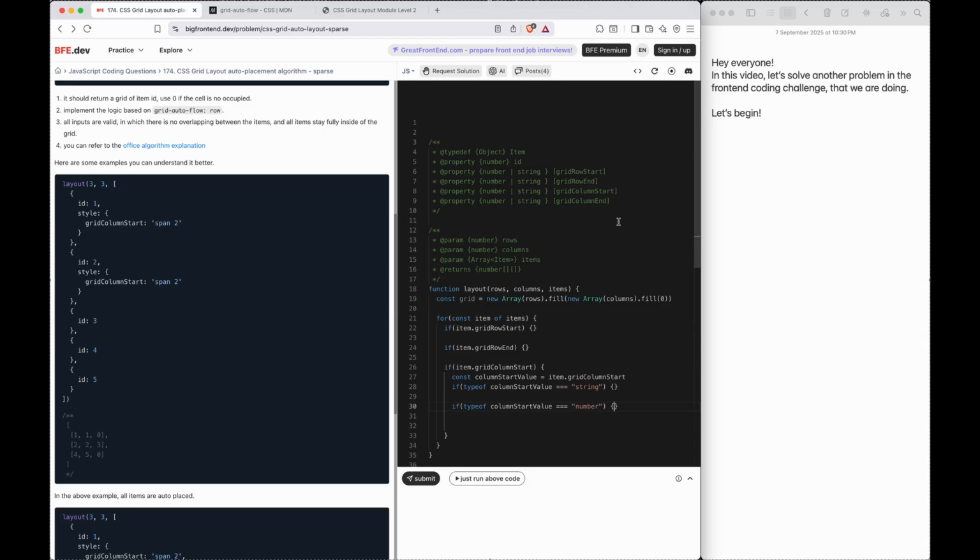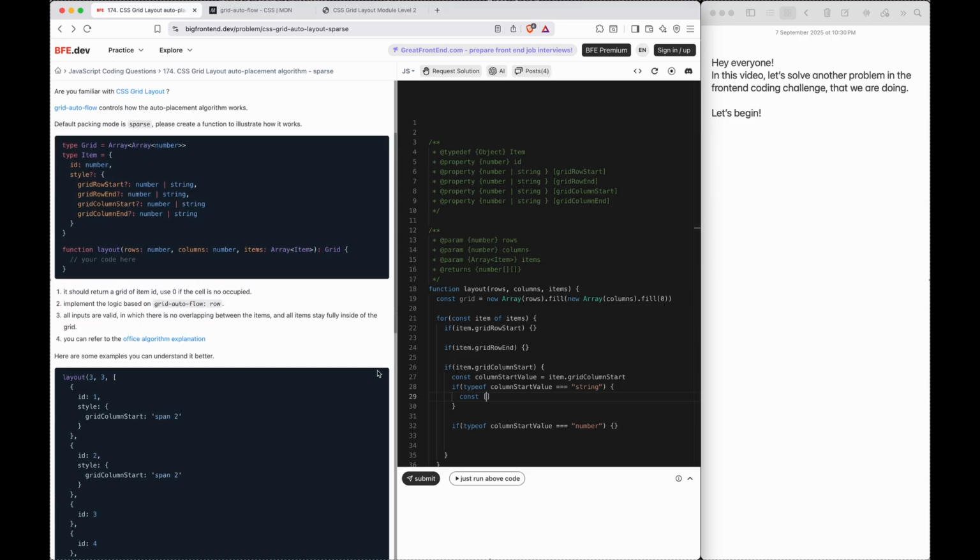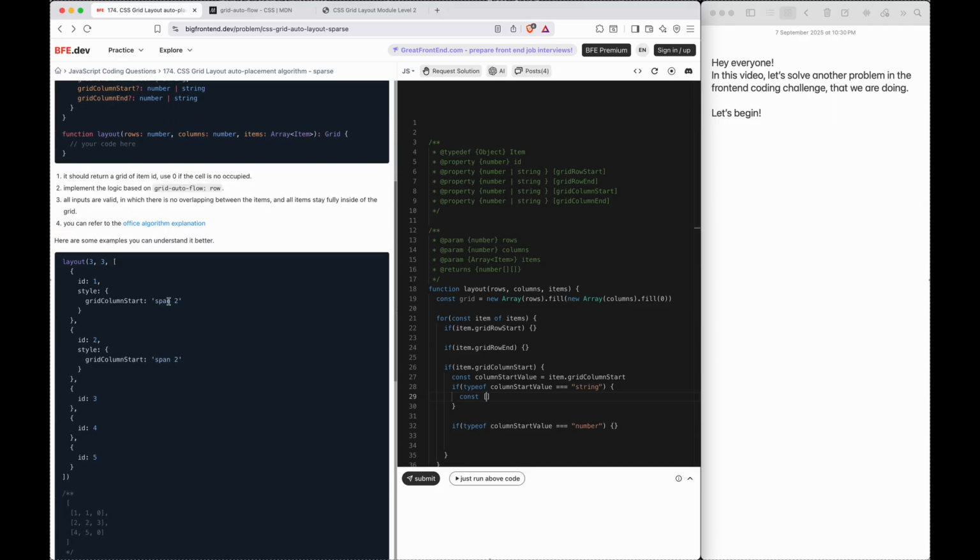We are assuming, it's given it can be number or string. Okay, now since it's a string, we will have to split it. For now, I think I will assume the string will always be a span and a number.